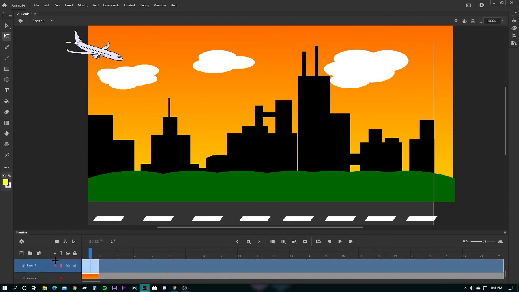Alright, so we created our new layer, and we're gonna put it on the second to last layer. So it'll be right above the background but below everything else, because it's going to be the farthest away in the shot. So let's create our sun here.